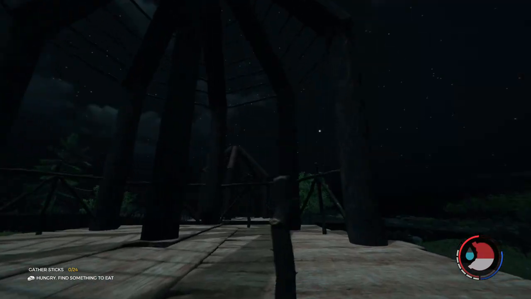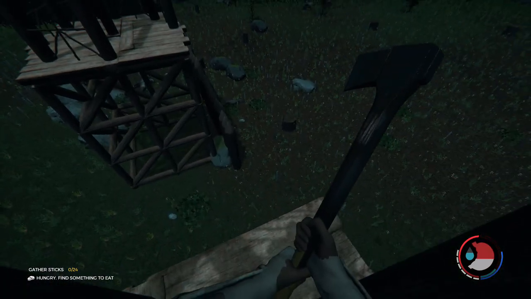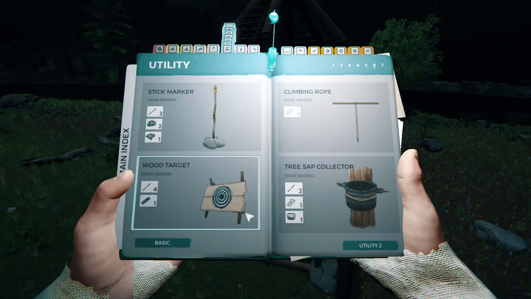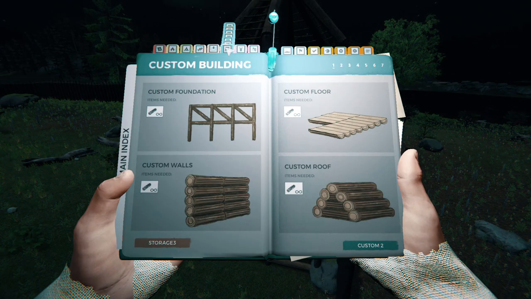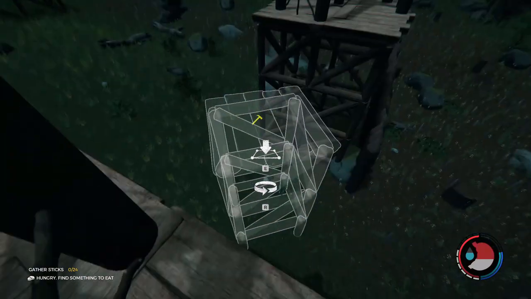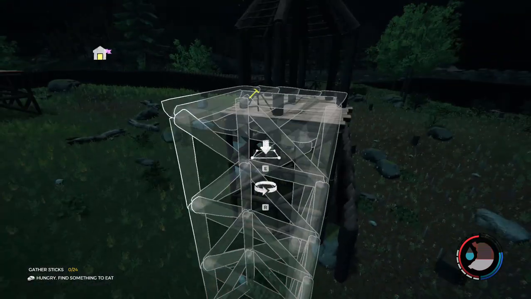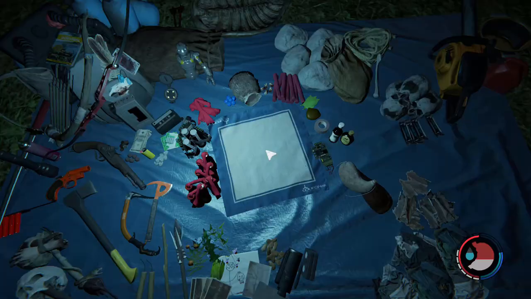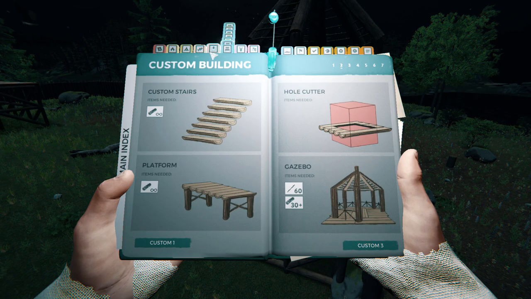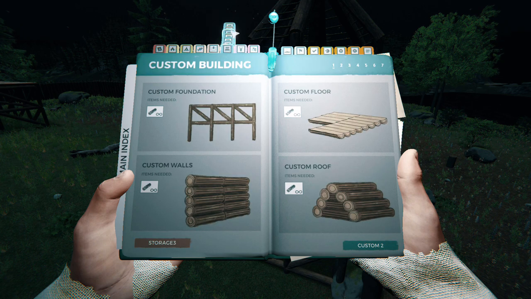I don't know whether it's the treehouse bridge we need. It might be. Okay, cool. We can jump over. If we jump, then crouch. We got a wood target, tree sap collector. We don't need that. Custom floor, platform. Can we connect? Oh no, because then that's going to have a sort of gap beneath it, isn't it? It's a bridge obviously, so we need a way across. Don't really know how to go with that.